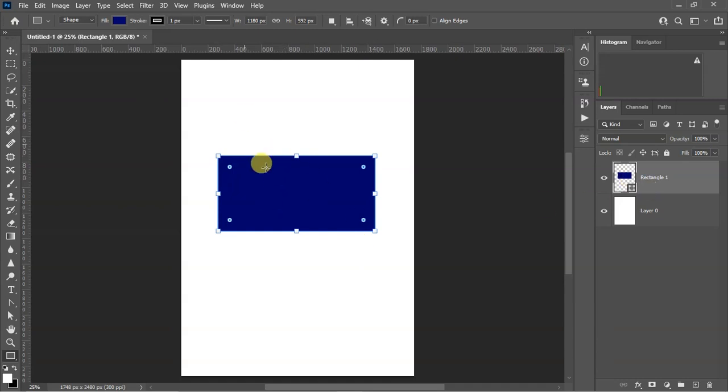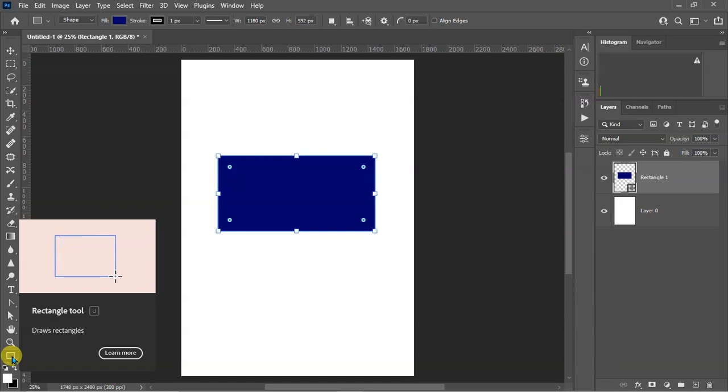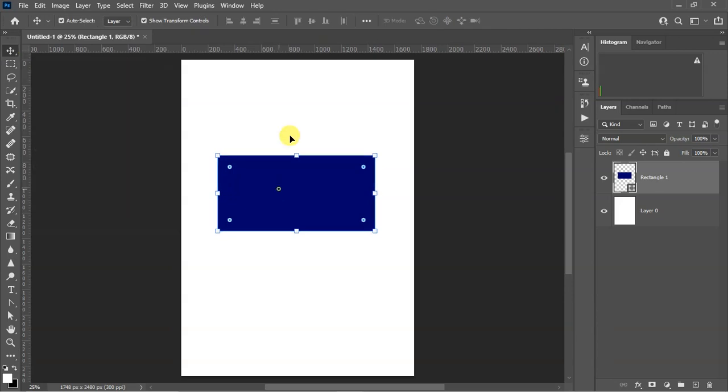Now you can see that the moment we added a new object, it has created a layer on top of the first layer. So remember that Photoshop deals with creation of layers. The layer on top will appear on top of the layer below. Anytime you click on any other selection and you want to use the default tool, you go back to the move tool. The first tool is called the move tool. It will allow you to move the object to any position you want. You can't be moving the object with the rectangle tool we used.